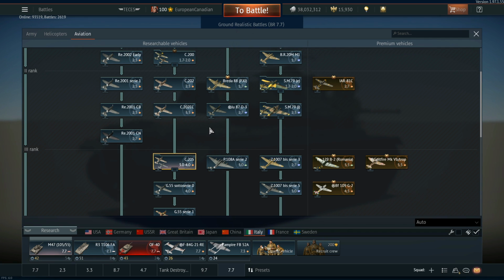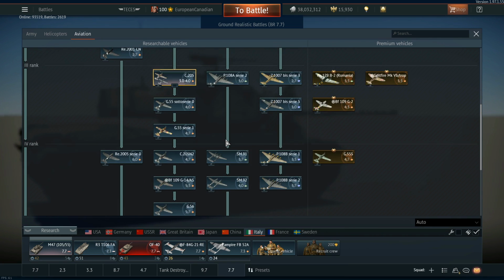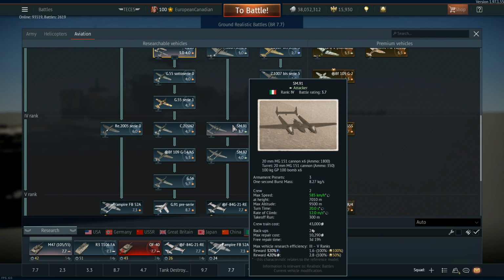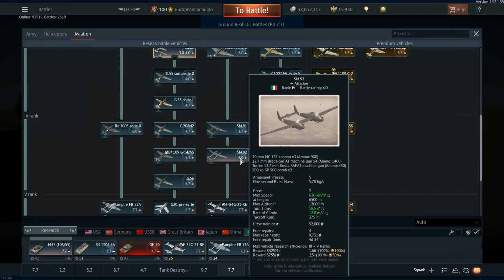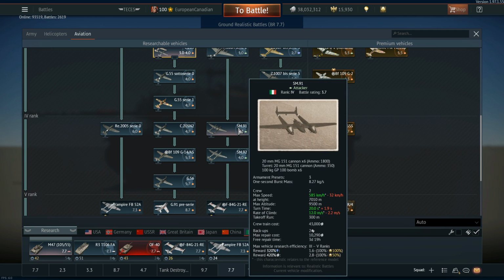The other way that you can do it, if you want to do it in a different way, is through ground striking, and you can take stuff like the SM91 or the SM92. Both of these have access to 20mm MG151s, and the MG151s do kill pillboxes.